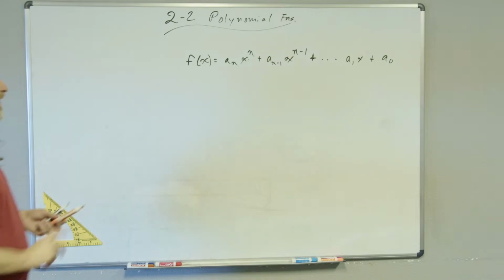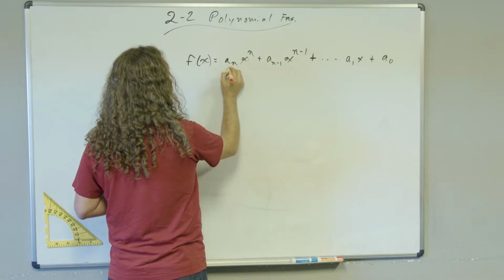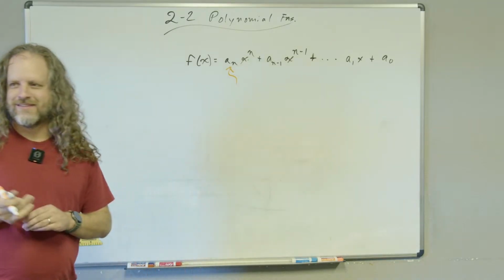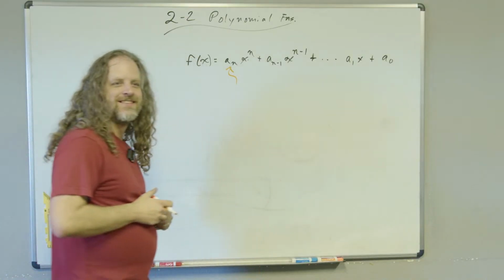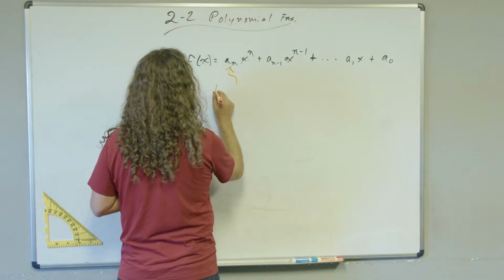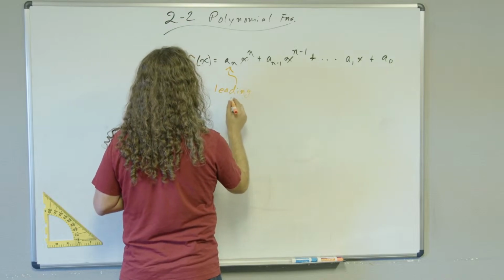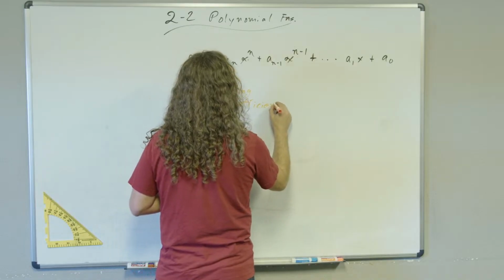What is the word for all of the numbers in front of letters? They're called coefficients. What is the front one, the one on the highest powered term, the leading one? It is the leading coefficient. Good job. You remembered something from your past. English felt useful for once.